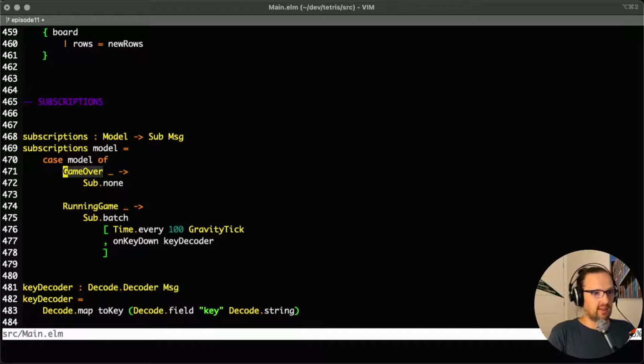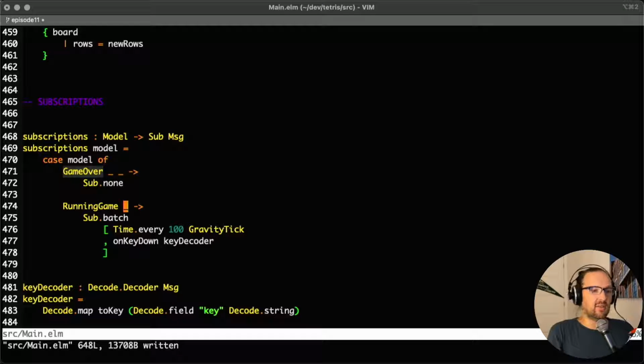471, that's here. And for our subscriptions, we can just ignore this. And now you also see already a bit, I really like this. I went kind of down two different roads here for the game over and the running game state. The game over has explicit parameters, and the running game has only one parameter, which is again this kind of struct thing that I call game details.